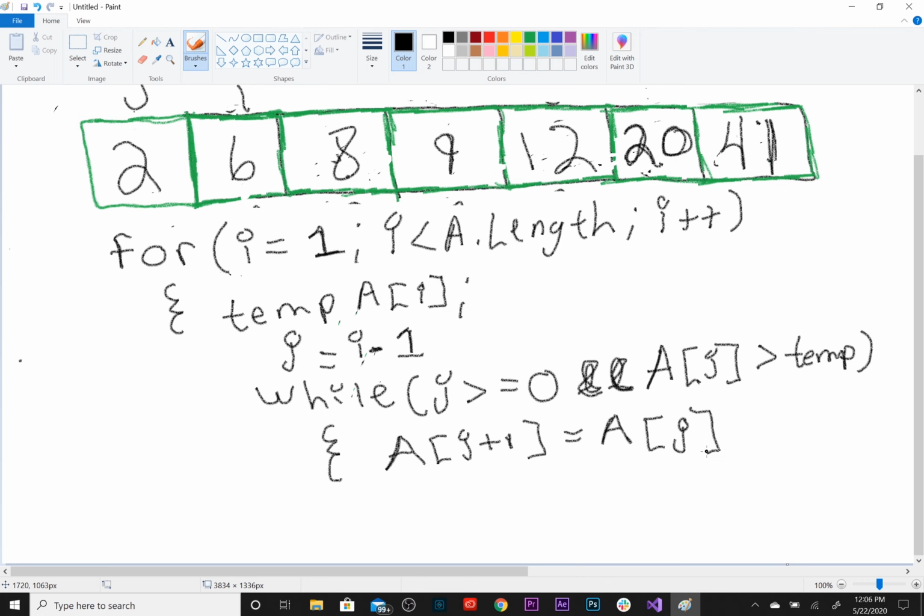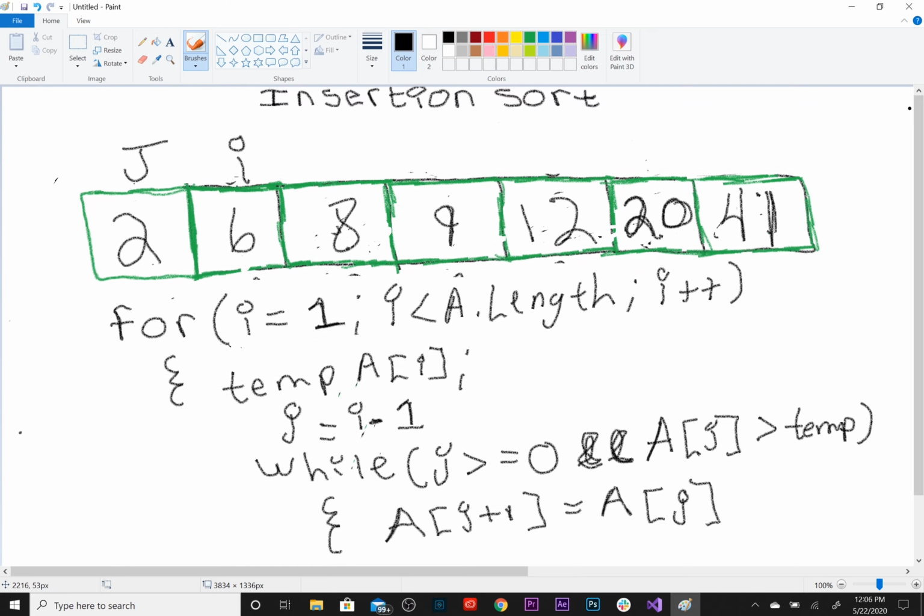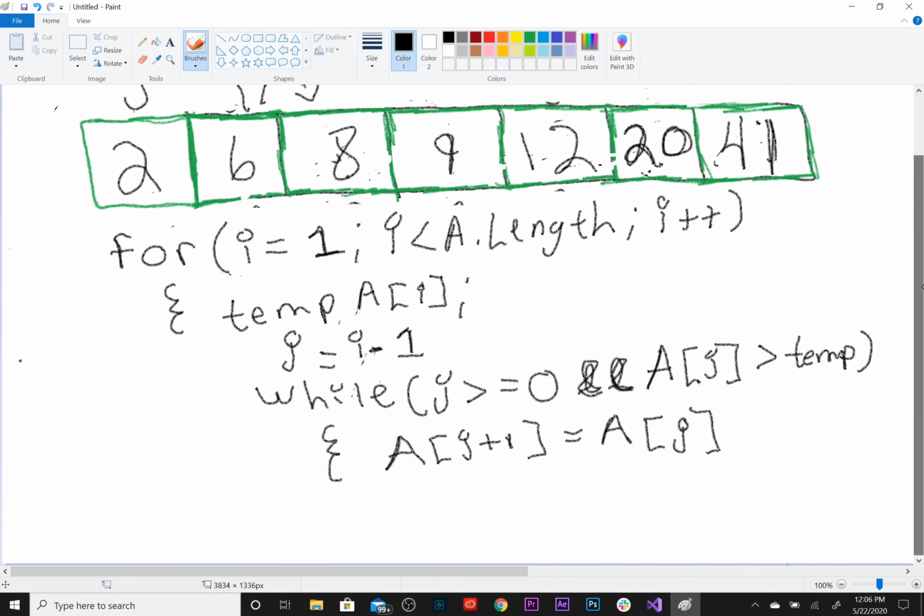So we're going to set the element at j plus 1 equal to a of j. Remember, we moved the element at j over one, down one if it was greater than our temporary variable. So that's what this line of code means.